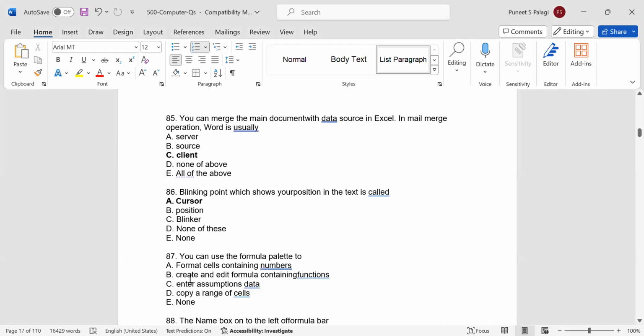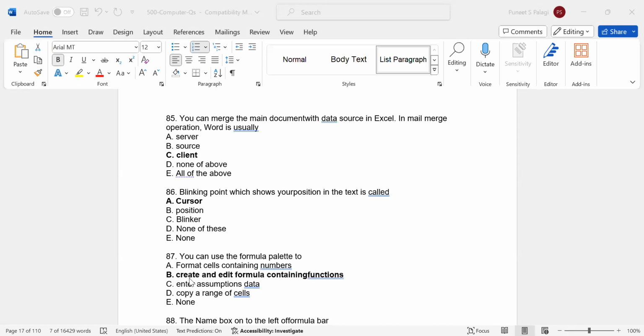The right answer is create and edit formulas containing functions. So the formula palette is used to create and edit formulas.